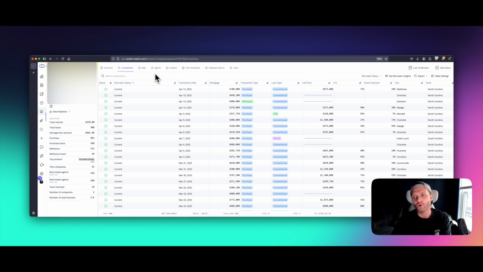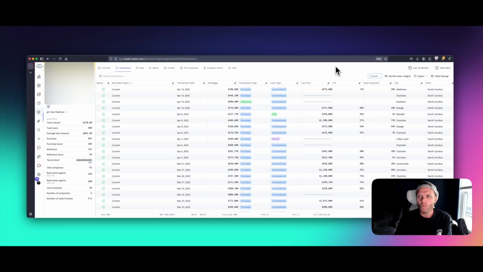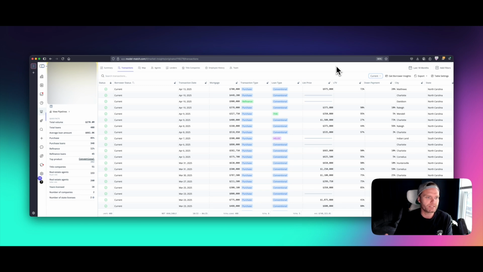Now, that's super important because you're going to be able to see the amount of borrowers that maybe run off, where did they go? We can also tie this directly into borrower insights. So it gets even better. You can go another layer deep beyond the data that you see just simply right here in front of you. If you look at borrower status right here, let's click on that. You can filter this report down, let's say to current. So I'm going to click current, and this is just going to load up all those transactions where the borrower still owns the home. That's fantastic, right? We're able to narrow down our view.